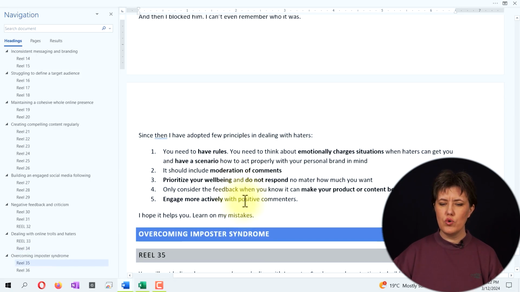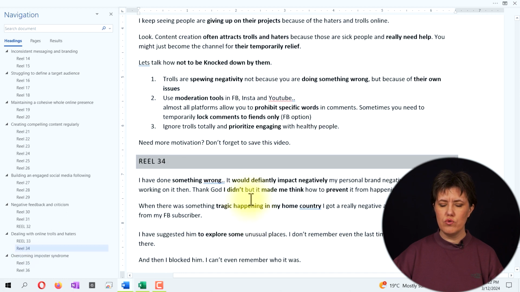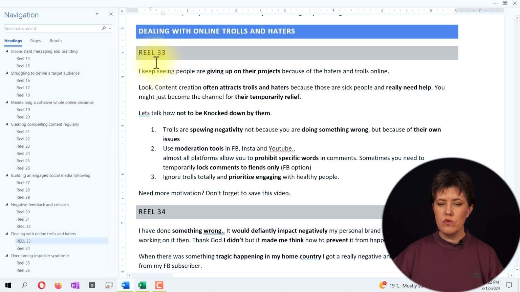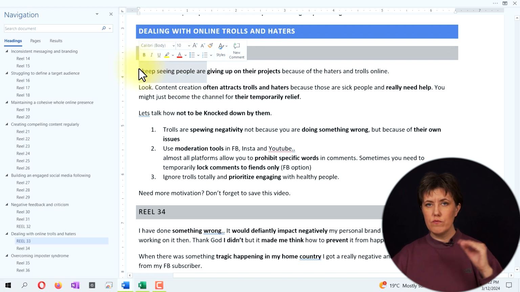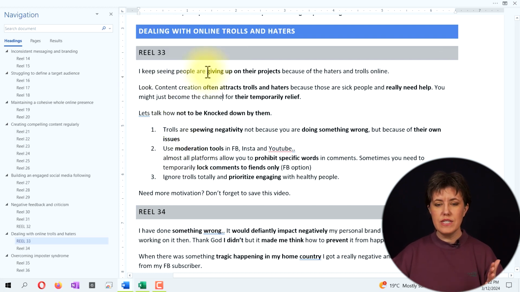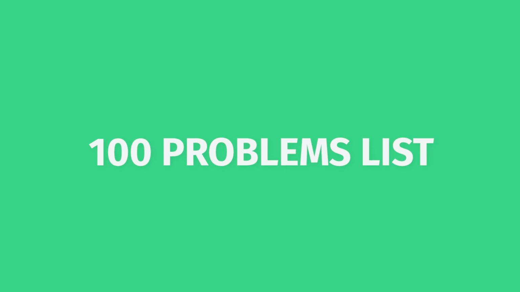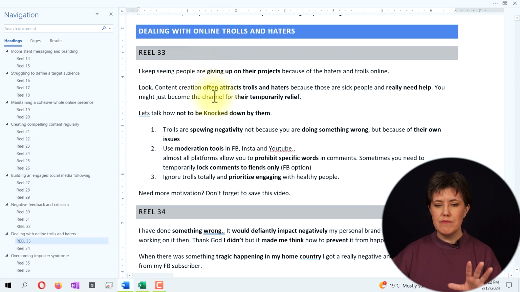Now I want you to understand that I have used this one problem for these 3 Reels that I am showing you, or two Reels, and one Reel would look like this. You can see the hook over there. I keep seeing people who are, and that's the only hook that I have taken from the list that I gave you. Then I started to work on the content based on my 100 problems list. What I have as a result, let me read the Reel and explain to you the composition.